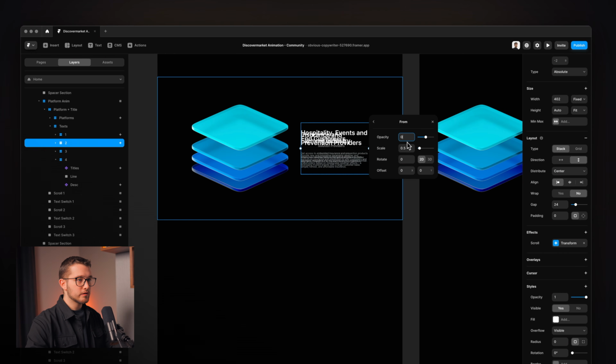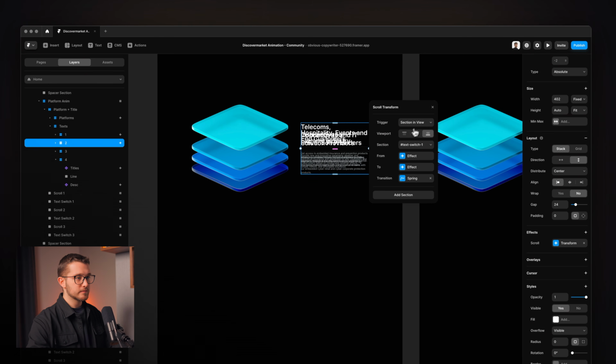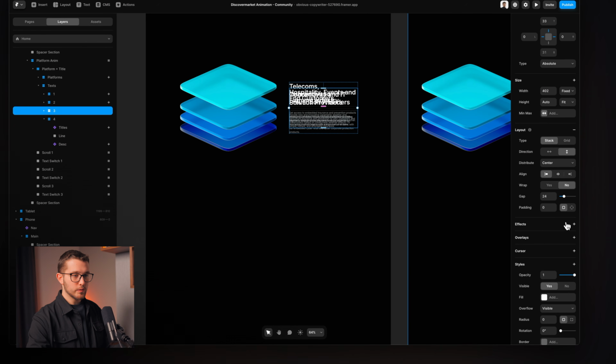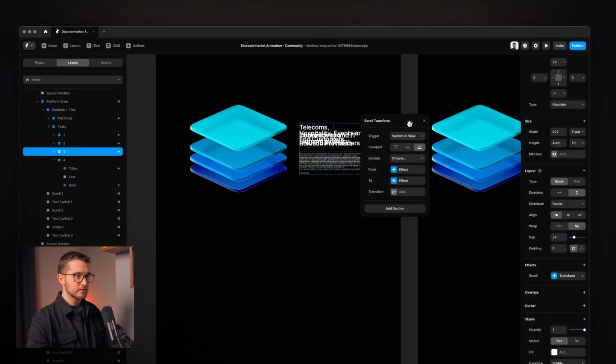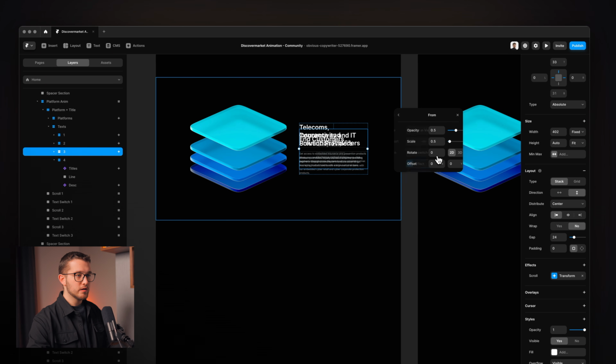We are going to go from 0 opacity and 1 scale to 1 opacity and 1 scale. On the third one, we are applying a scroll transform, which will be a section in view. So when the second text switch comes into the view, we are going from 0 opacity 1 scale to 1 opacity and 1 scale.